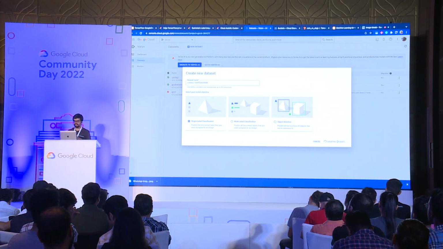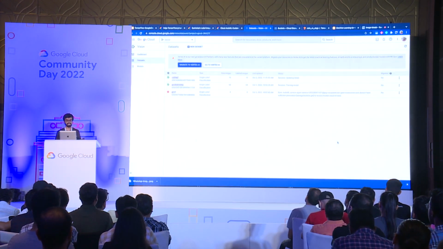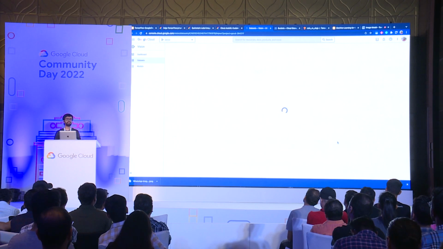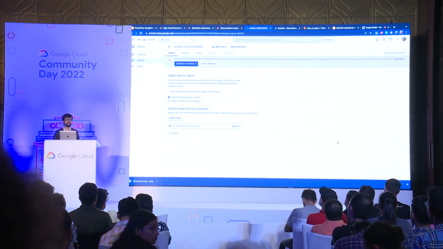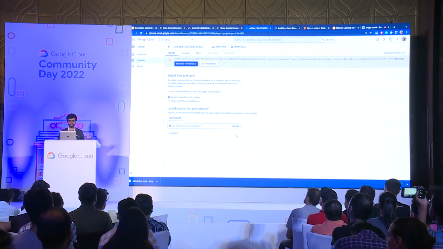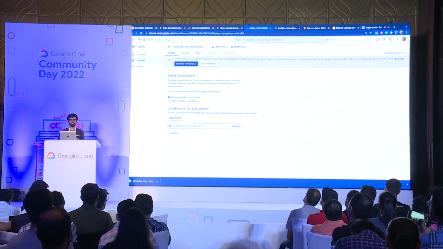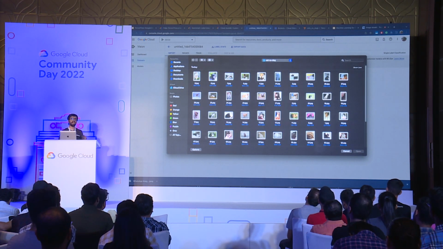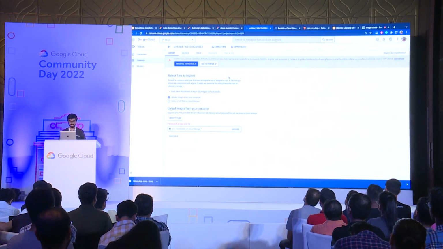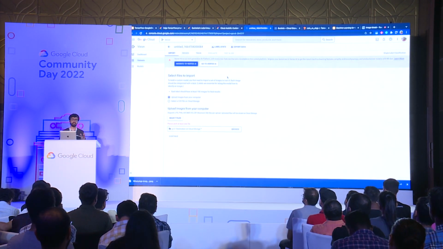Once you select this, you can go ahead and create that dataset, and then you have to upload your data. If you already have your data existing inside of your Google Cloud bucket, you can just select that. Or if you want to upload it from your local machine, you can also do that. In my downloads folder, I had a number of different images of cats and dogs. So that's what I'm going to be showing, but I've already done that, and I'll quickly show it. Again, you just have to select the number of images that you want.